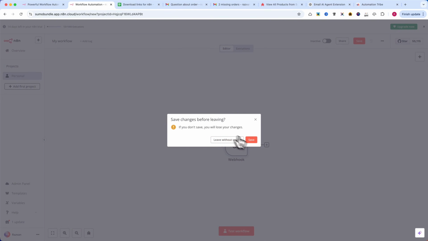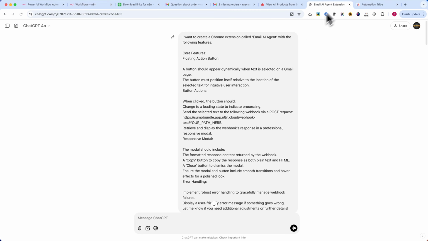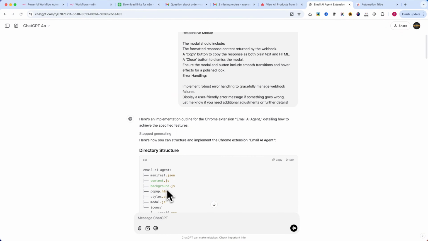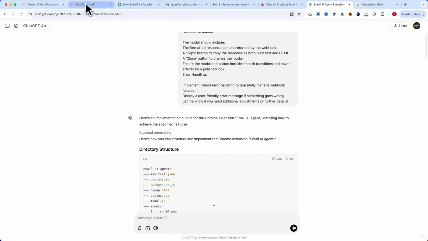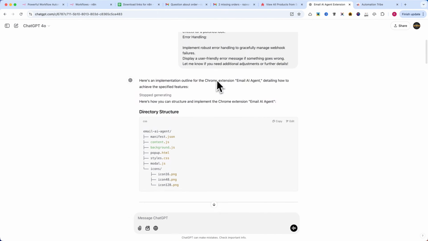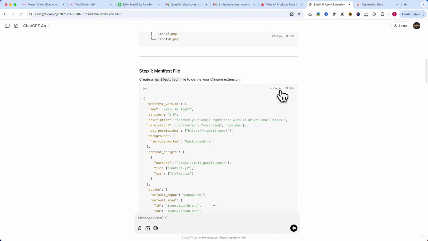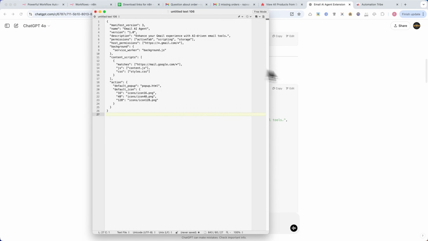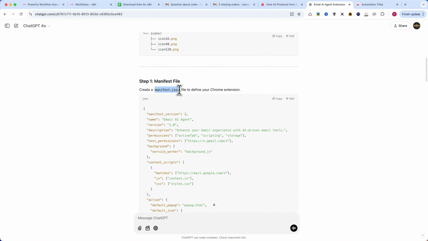It will generate all the necessary code for your Chrome extension, including files like manifest.json, background.js, and content.js. Create the files, copy the code from ChatGPT, and paste it into your text editor. Be sure to save all the files in the same folder. After that, you can load the extension into Chrome.